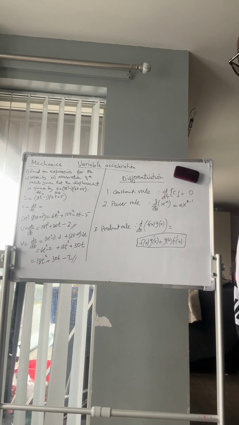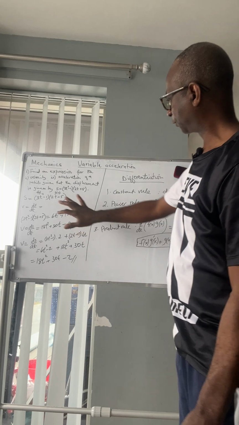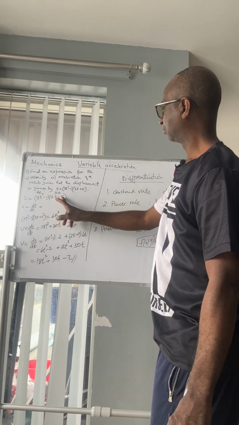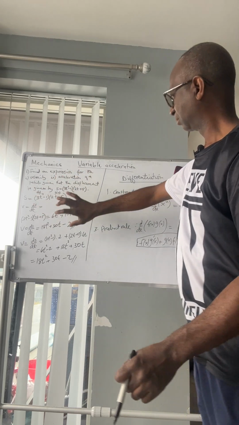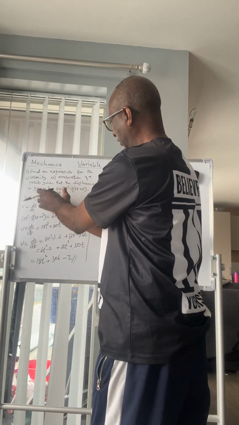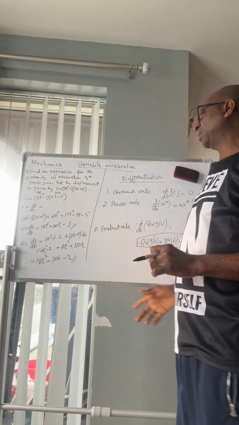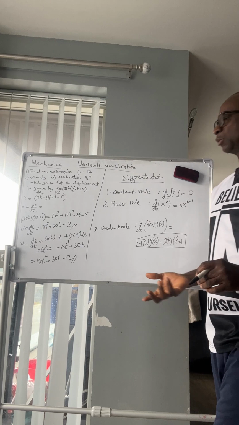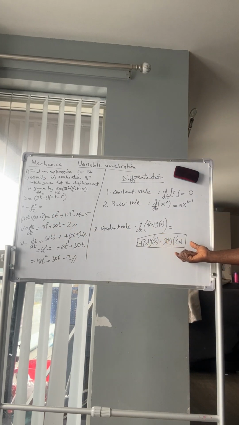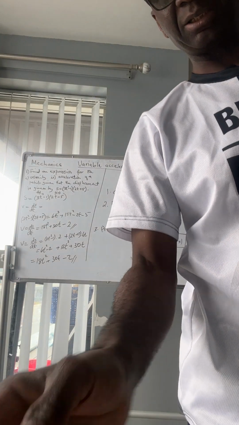You get the same answer, but preferably you use this formula, because if this was a longer function, with more terms like plus t plus 6 here or 3t, then it becomes time consuming and tedious trying to expand the function first, while you can just apply this formula directly. I hope you find it interesting.